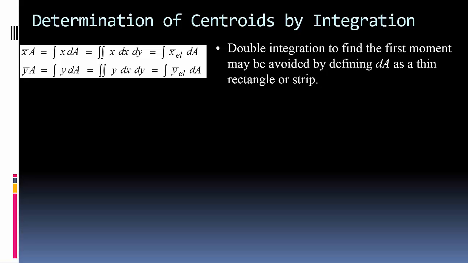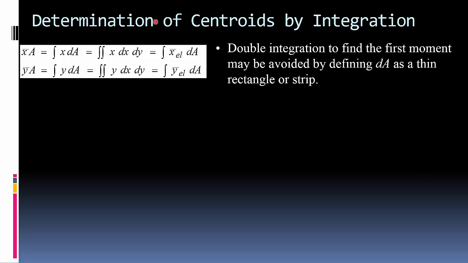Okay, so we've talked about finding centroids. We've talked about how when it's a symmetric system, you can use some aids to find the centroid of a symmetric system. We have these tables that give us some information. We have these various things that we can do, and eventually, unfortunately or fortunately, we're going to have to figure it out. We just don't know what it is, and we're going to have to find it. And that's when we determine the centroid by integration.